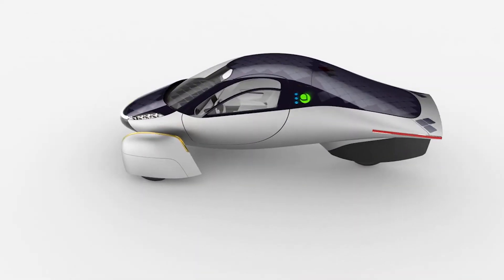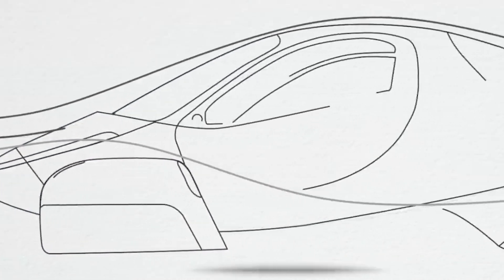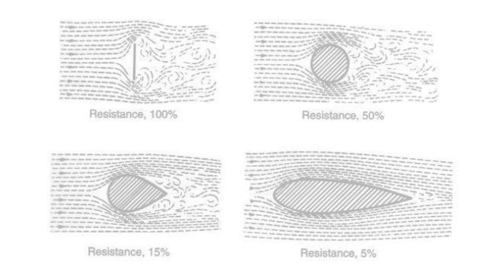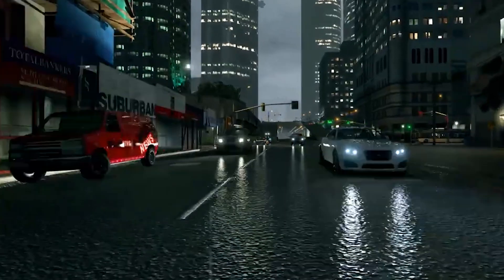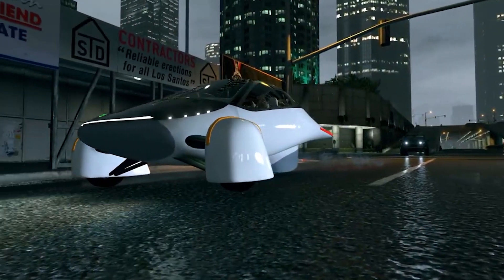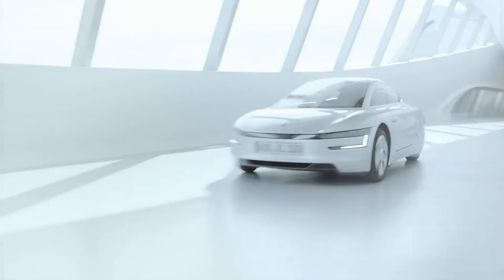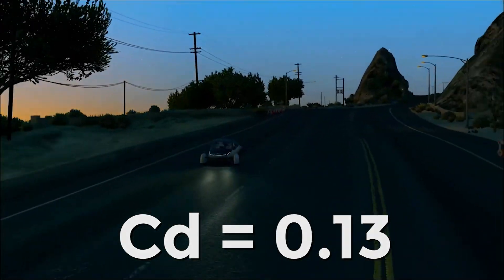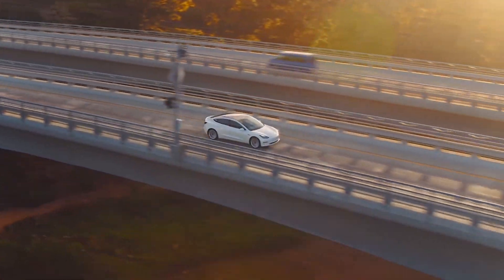So what is it about the design that makes this vehicle so special? The unusual shape of this vehicle makes it extremely aerodynamic. It is designed around the most aerodynamic shape, which is a teardrop. This is because a teardrop slices through the air and allows it to smoothly rejoin back together at the back. As the front wheels are detached from the main body, it also allows them to be put in an aerodynamic shroud without causing issues when steering, unlike other low drag vehicles which have had to have exposed front wheels, like the Volkswagen XL1. This has led to a drag coefficient of just 0.13, which is extremely low compared to about 0.45 for most pickup trucks and 0.23 for the Tesla Model 3, which is already pretty impressive.